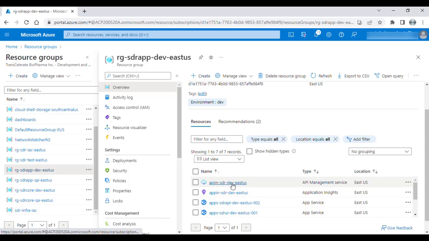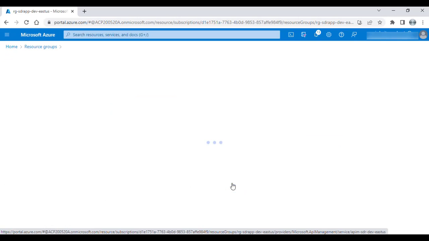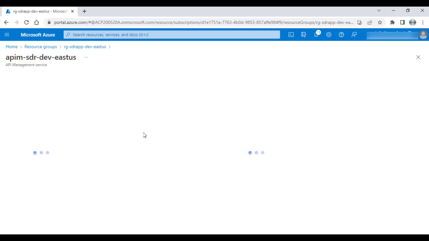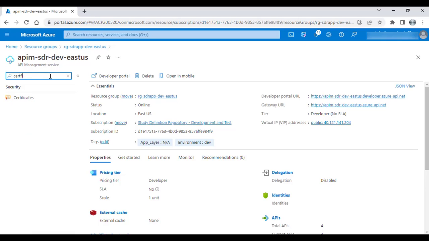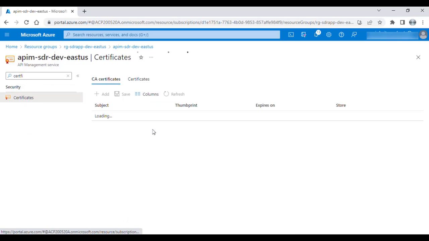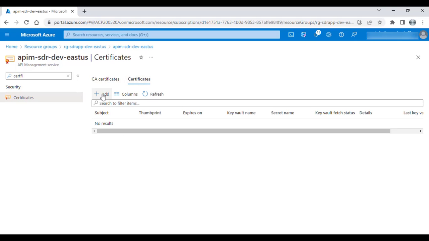Go to the API management instance in the application resource group. Go to the certificates blade. Go to certificates and click on add.